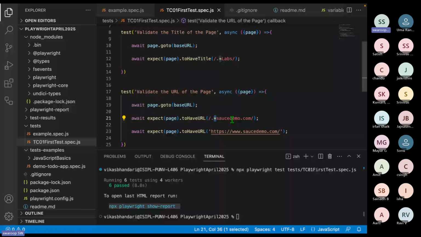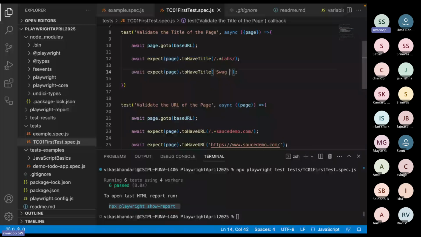If you copy this and paste it here and you don't want this approach, you just need to write this logic. Both approaches are the same, different ways of doing the same thing. So I'm running the test case again. You can see WebKit, Firefox, and Chrome, 6 test cases passed.